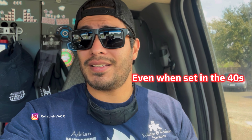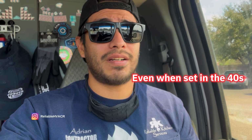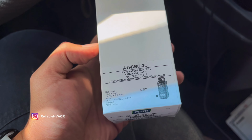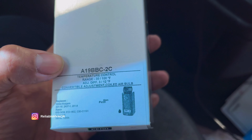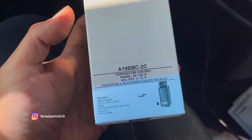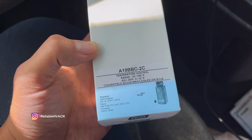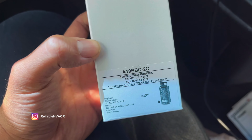So yeah, that one I had to de-ice it, and we ran it again. It's basically going on my meter. I had the thermometer in there. It's going into 33, 32 degree territory. So I had to go out and get a thermostat because it's not cutting out. All right, so I had to go pick one up because I didn't have a pigtail. I prefer to carry the one with the capillary extension just because those are more universal. Now this one, it's behind the evaporator already, or that's where the thermostat's located.